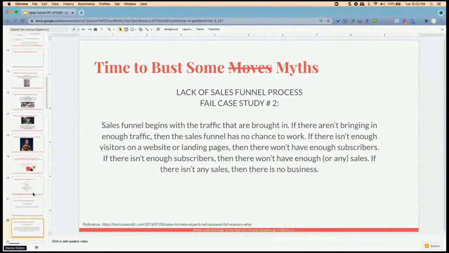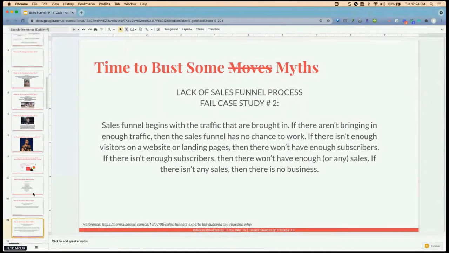The second thing is that this is really long, but I'll try to summarize it. Pretty much what this is saying is that with sales funnels, you need traffic to be brought into your website. Without the traffic, you don't have a chance to get your visitors to be converted to your subscribers, and less eyeballs means less sales.